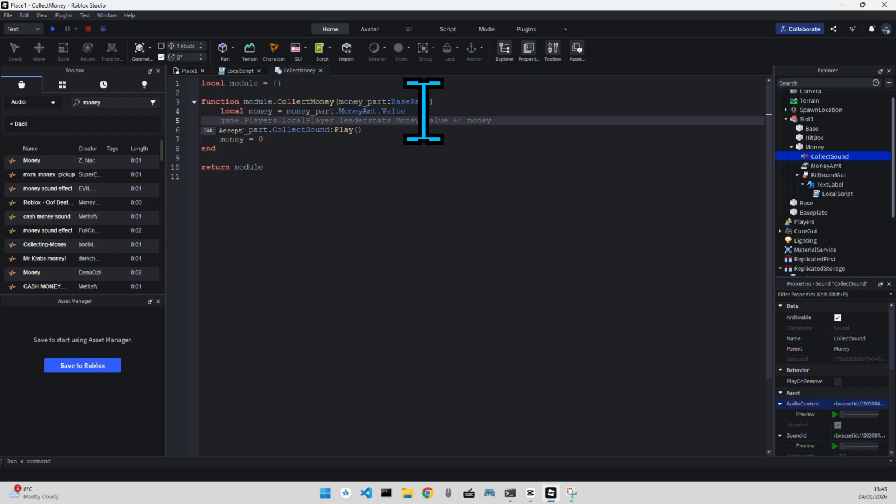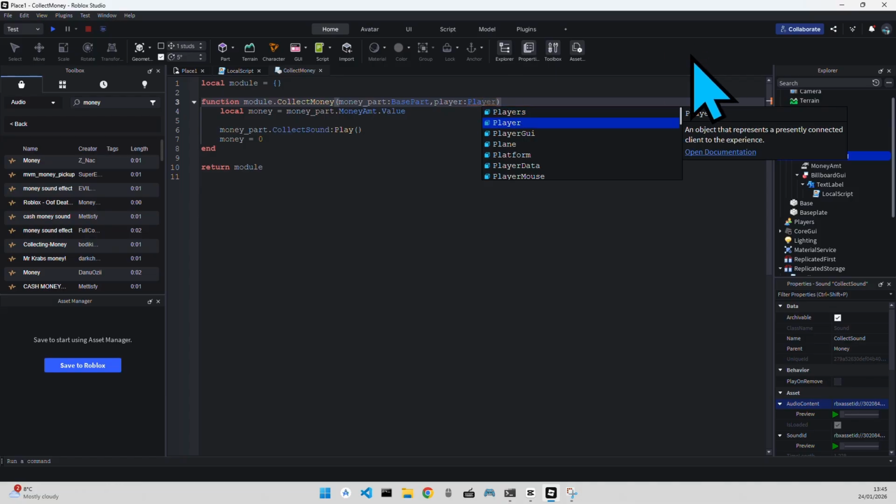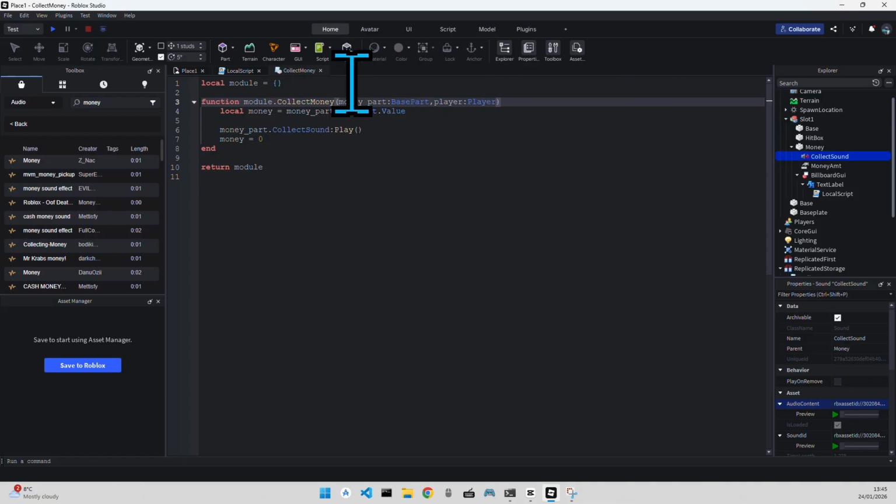So now this will be the main part. Oh no, before you do that you have to get the player who touched, because it could be anyone. So you want to just do player colon player inside of those brackets.